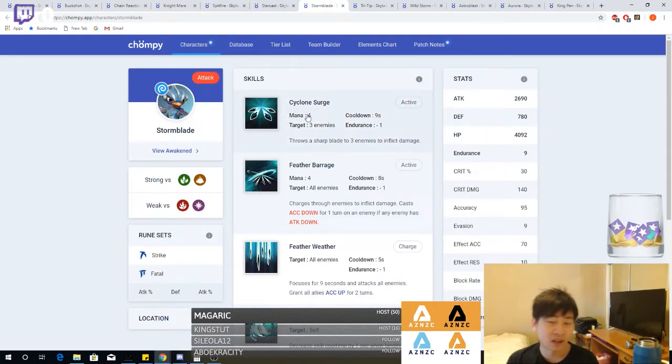Next, we have our favorite, Stormblade. Whoever re-rolled to start off with Stormblade, I think even in mid-game to late game, he's still going to be great. His cooldowns aren't the best at 8-second and 9-second, but overall his kit is very mana efficient, being in the 4 mana range.